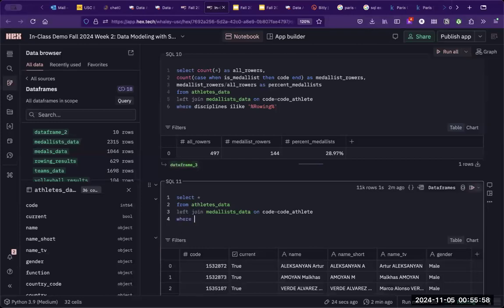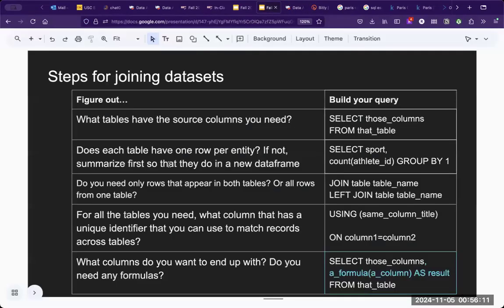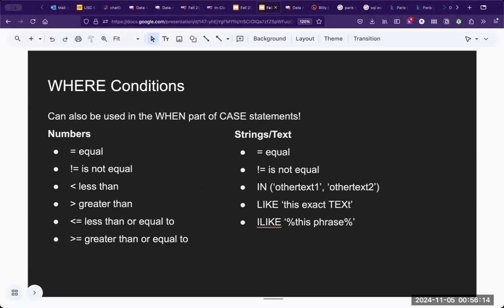I'm going to add my where, because I want to filter down my 11,000 rows. The column I was looking at was called disciplines, so I'm going to use that column as my where filter. Then I'm going to use the text where condition that we were just talking about, which I like. I just want to make sure that it's rowing. This is like a filter that handles a case where, for one person, rowing is not capitalized or something like that. Anytime you're working with a big data set, in general, it's good to do this kind of more general match to make sure you get anybody that is relevant.